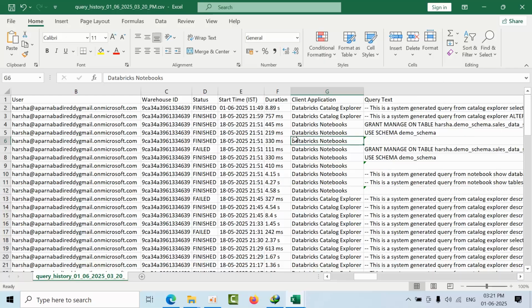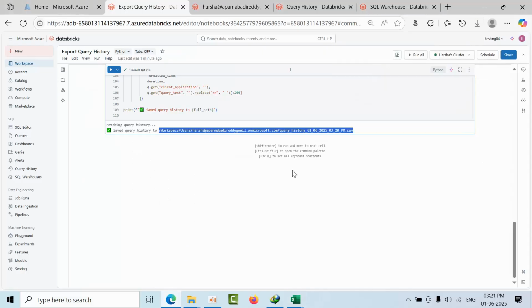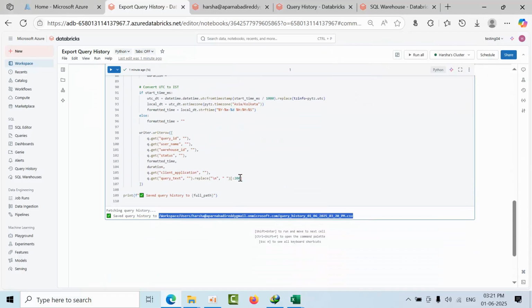Remember one thing, this query text got trimmed to 200 characters. If you don't want that, you can filter how many characters here, or otherwise you can just remove this to get the text as it is. But remember, in real time most notebook queries are very huge. If you don't trim the query text, your CSV file size will become very big, and it will be impossible to open on a normal computer.